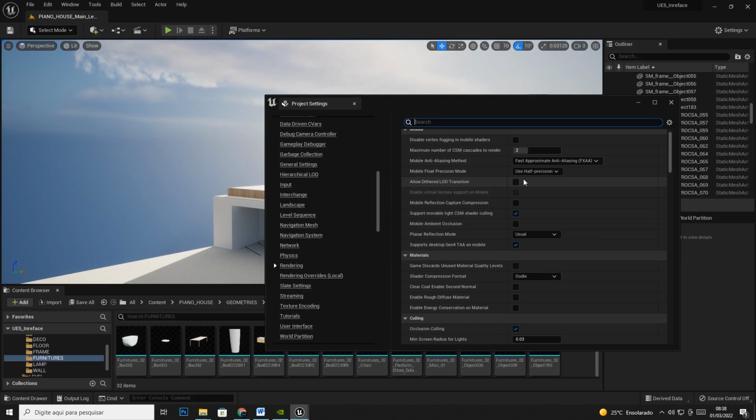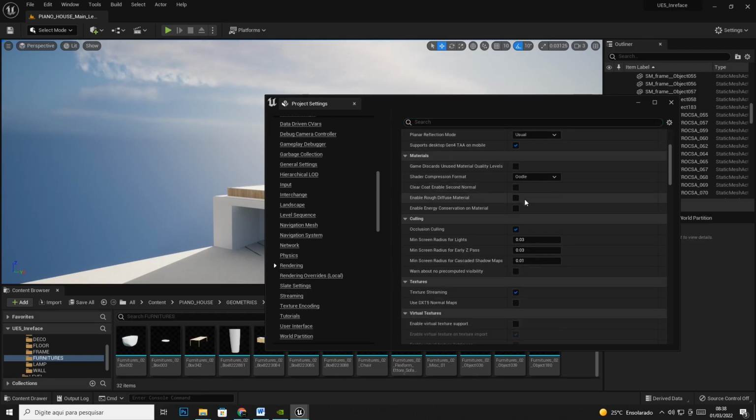In this class specifically, we'll talk about Lumen, but it's important that we talk a little about the other modes of lighting so that we can understand the reason we use Lumen or the reason we use ray tracing. Okay, what is Lumen, what is that, so it's important.